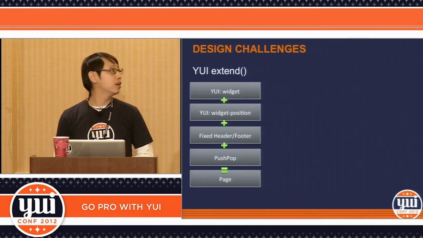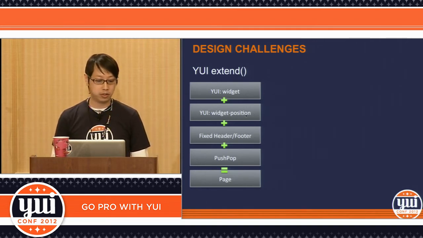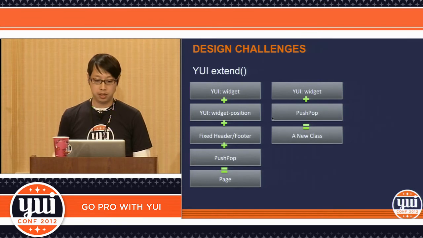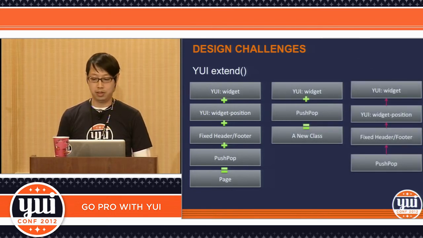So far, we make many extensions for these functions. Then finally, for example, we can build our page widget with these extensions, including YUI extensions. And if in future we need another new class, we only need push-pop function, then we can create it by extend. It cannot be done with traditional inheritance because you cannot create a push-pop class without this.